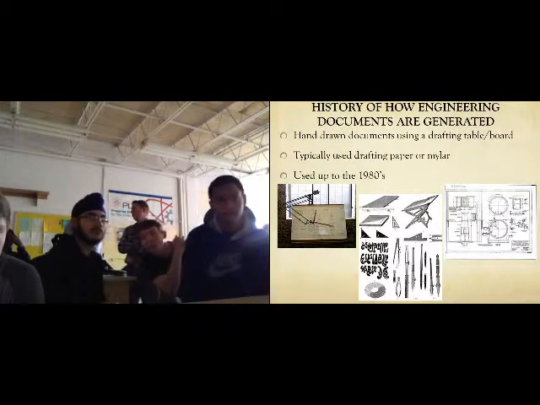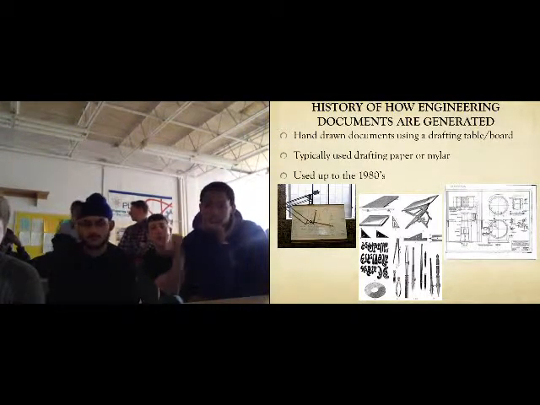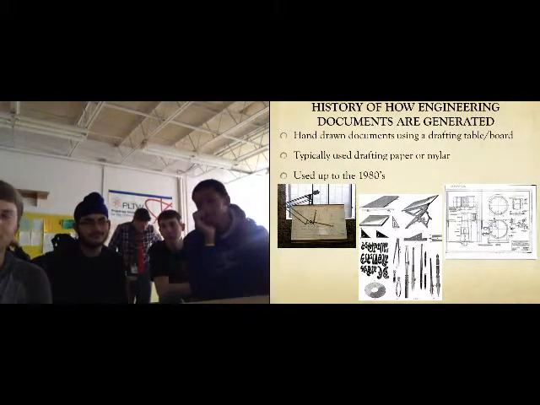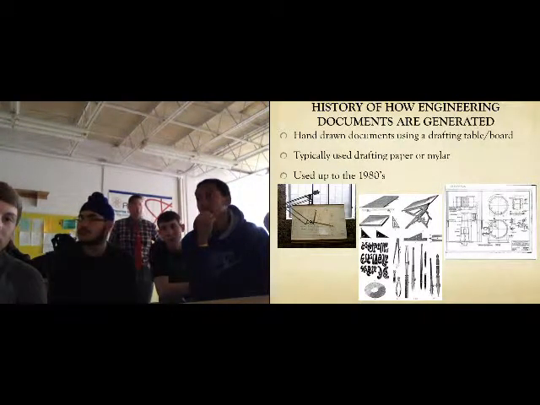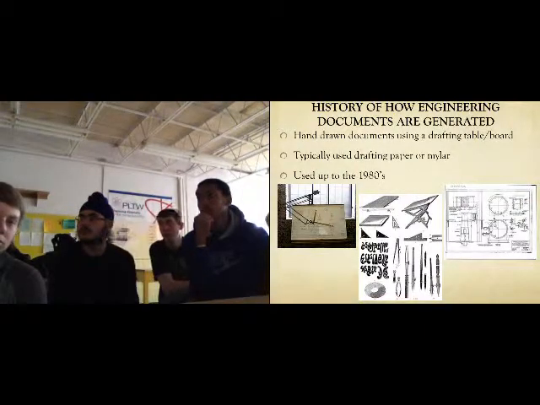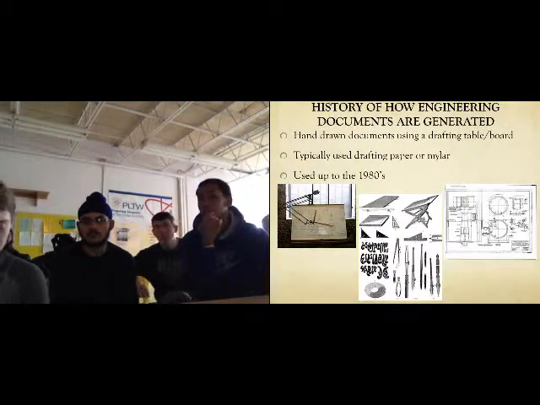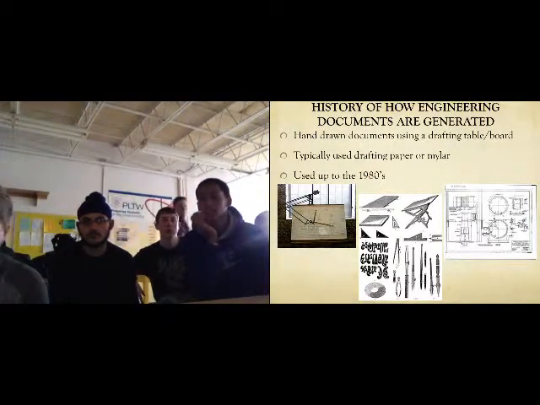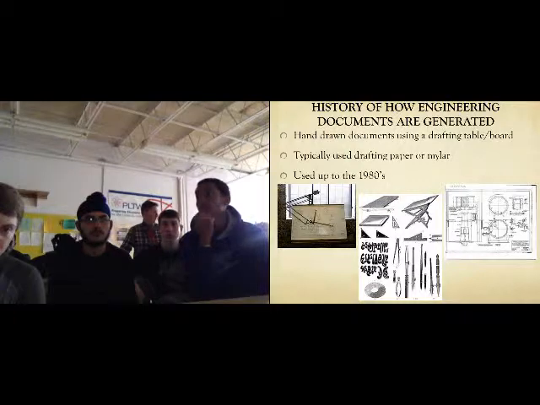Hand drawings. As you can imagine, if you made a mistake, you got out the eraser and you had to erase it by hand. Let's say the client looked at it and said, well, gee, I'd like to move this here, or I'd really rather this pump be over there. You had to basically either start over again, or you had to erase it. Think of an old-fashioned typewriter. If a mistake was made, it wasn't like when we're working with Word today, where you just backspace. With a typewriter, you had to either use some correction tape, erase it by hand, or start the document all over again in some cases. Very tedious, very time-consuming.